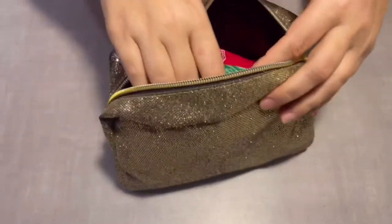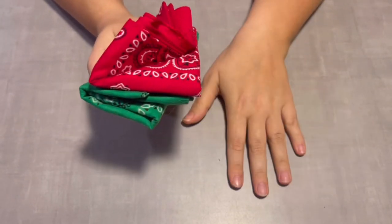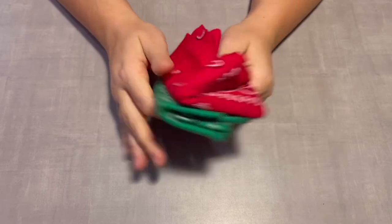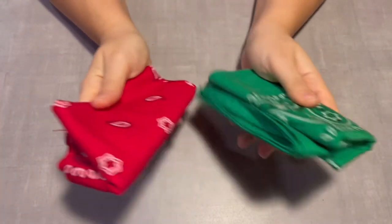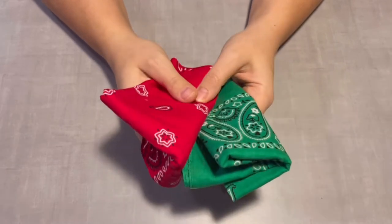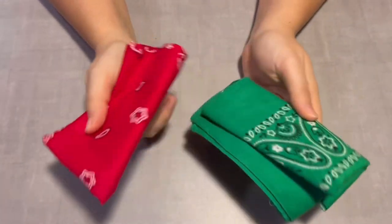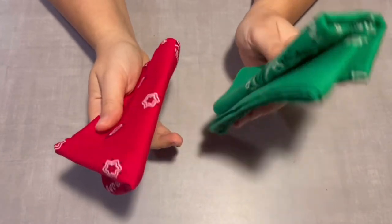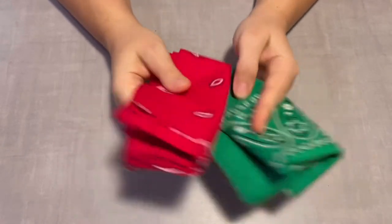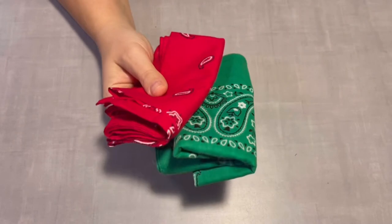First, very important for me: a cloth to cover your deck. My personal preference is to have something to cover the cards, not just leave them out. You can get very simple cloths at any store or order online — something with an emblem or specific colors. I love more colorful ones. I use green if I need to work with money, and red if I need to work with love. In my travel bag I have this one, and we're going to use the red one right now.